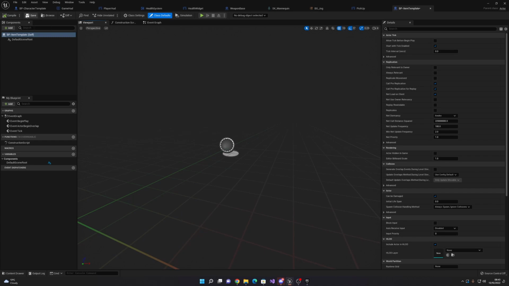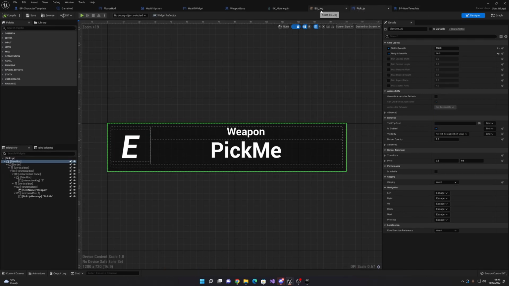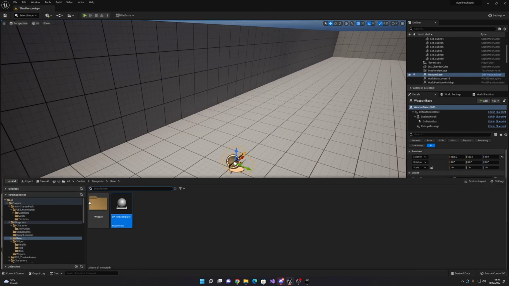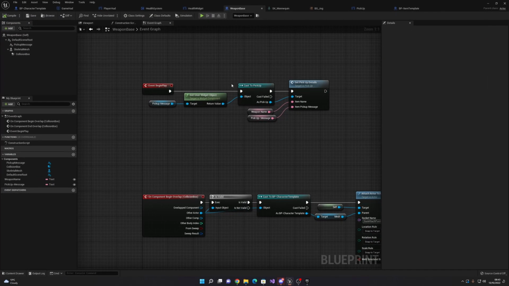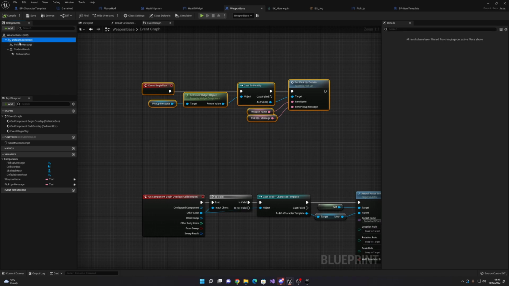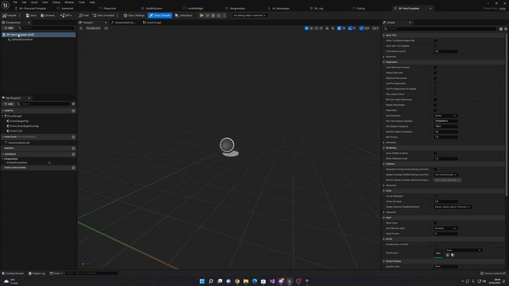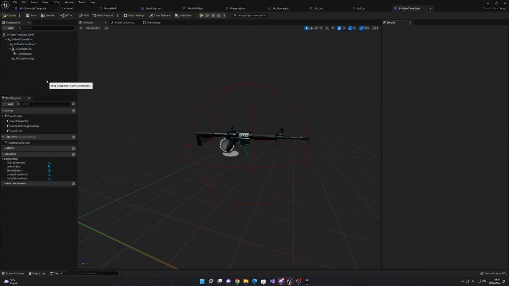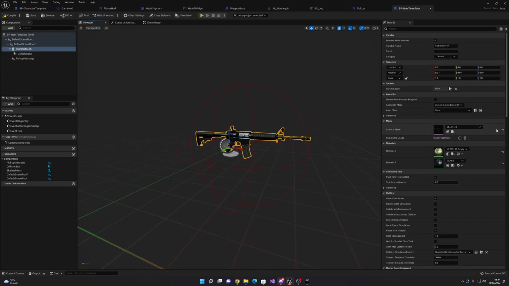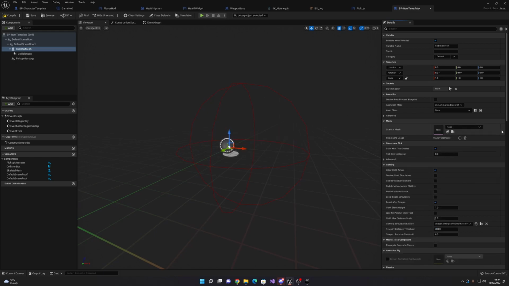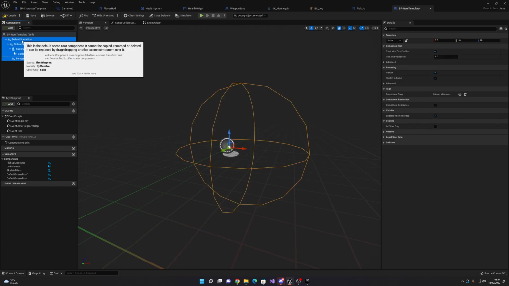The reason we're doing this is so we can have different items in the world, not just weapons, and have them exhibit the same traits as this weapon here. So we're going to go into the model. All of this here, we're going to copy and put them in with this. And the model here, we're going to change that out. Well, we're not going to change that. We can just remove this.